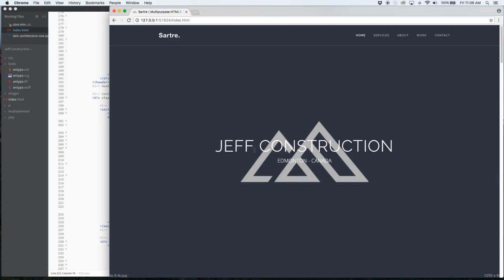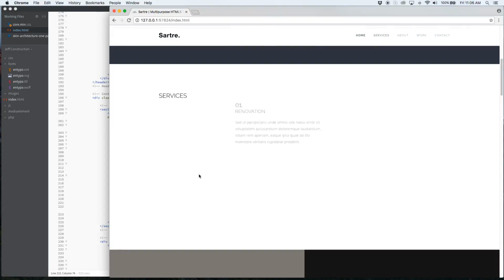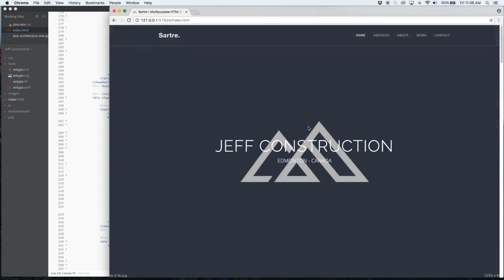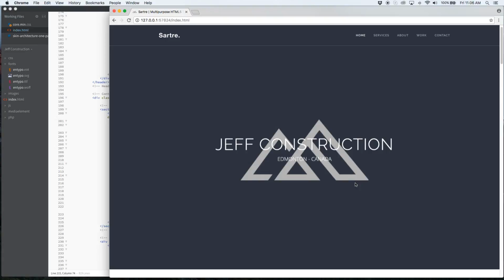But basically, you're just slowly going through this website. You're changing all this text, and you're changing all these images, and you're just building a website using what's here already. So for this, we've changed the text, and our next stage would be maybe to change this background image.